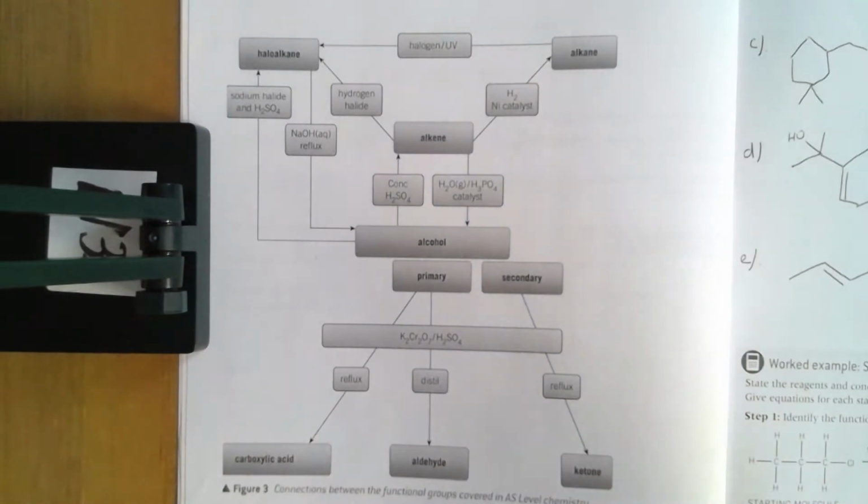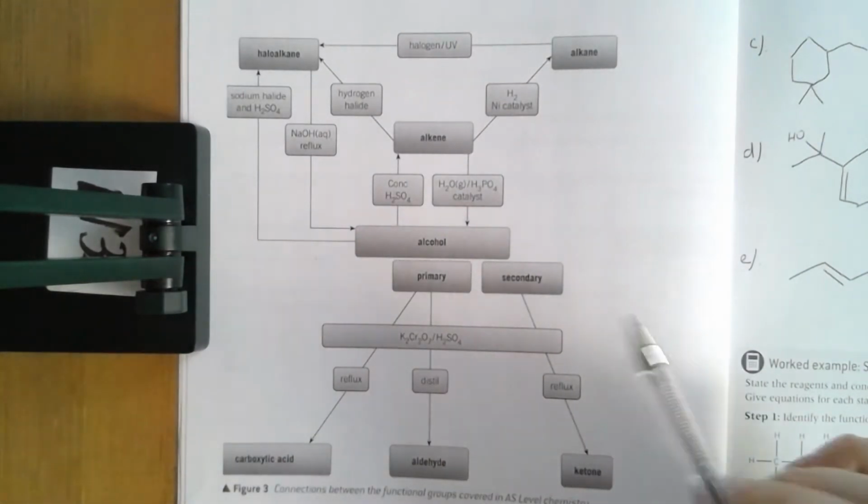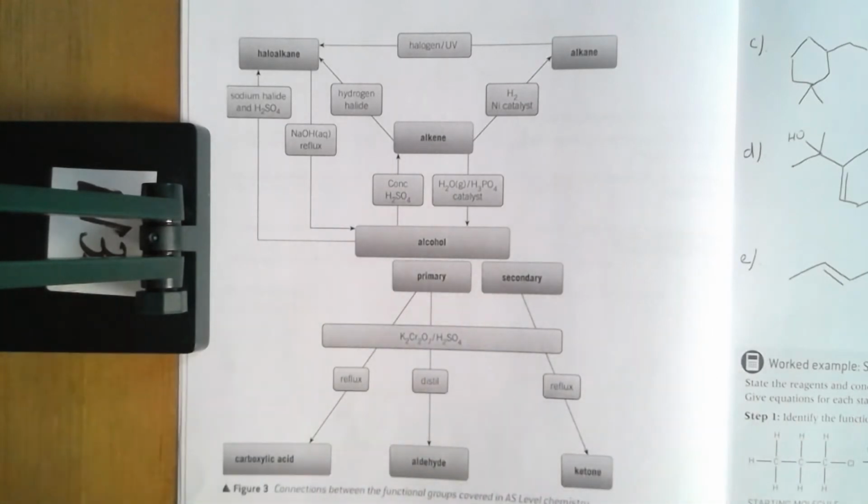Okay, we're going to pick back up with chapter 16. I'm starting on 16.2 here on page 8. In chapter 16, you're not going to do any new chemical reactions, but what you are going to do is combine everything you've learned already so that you can do multi-step synthesis.